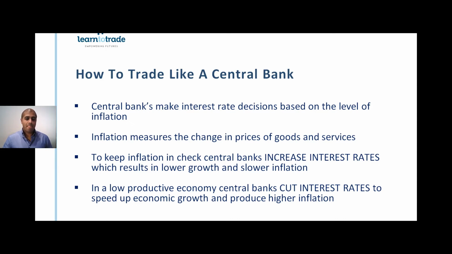Now, in a low productive economy, central banks will actually cut interest rates to stimulate economic growth and speed it up. And this is where it starts to produce higher inflation, because as economic growth starts kicking in, people start spending a little bit more. Because interest rates are so low, there's no point saving, I may as well spend on something. And then prices start to creep a little bit higher.